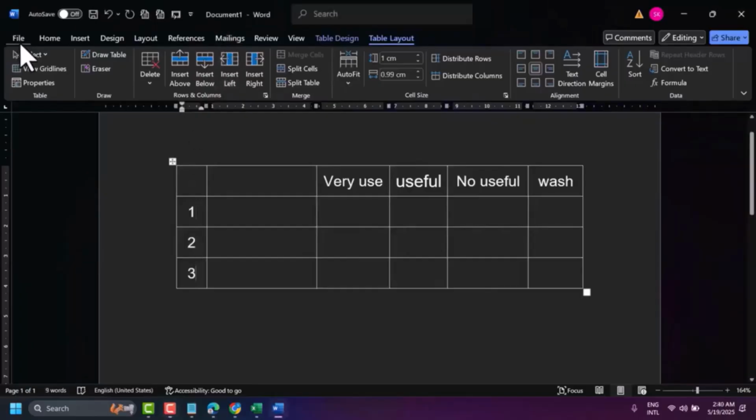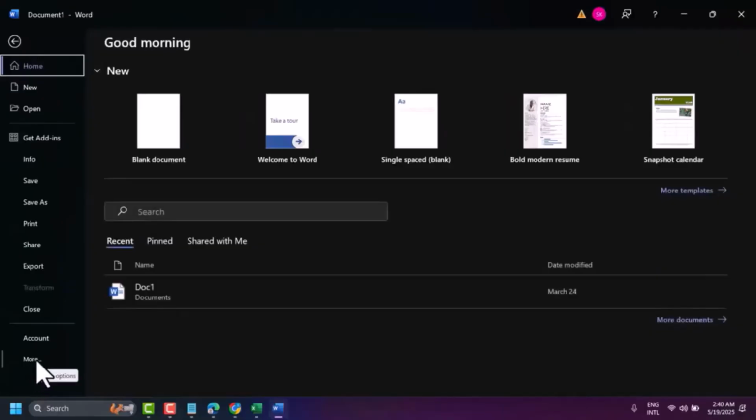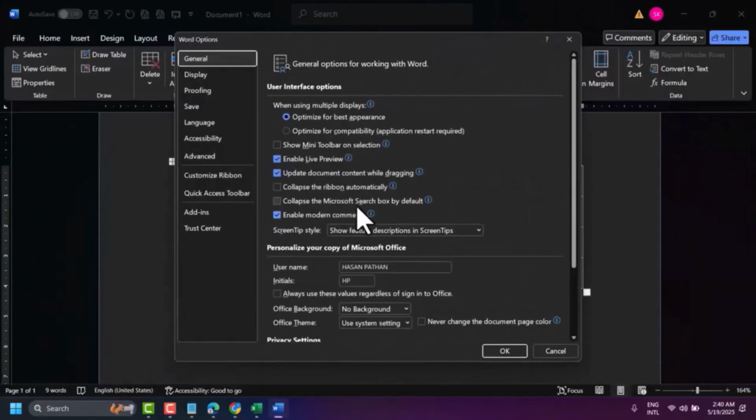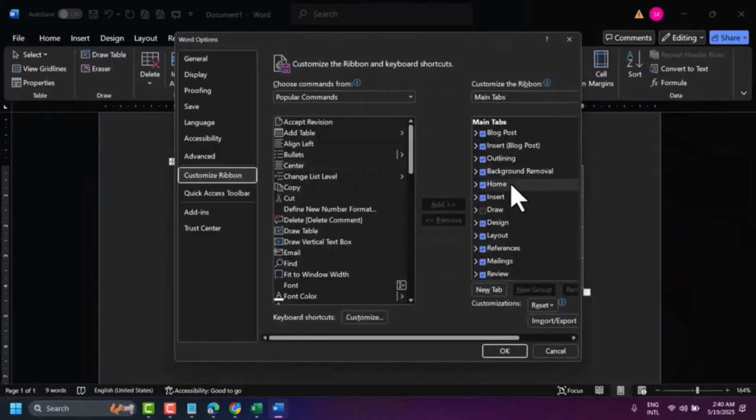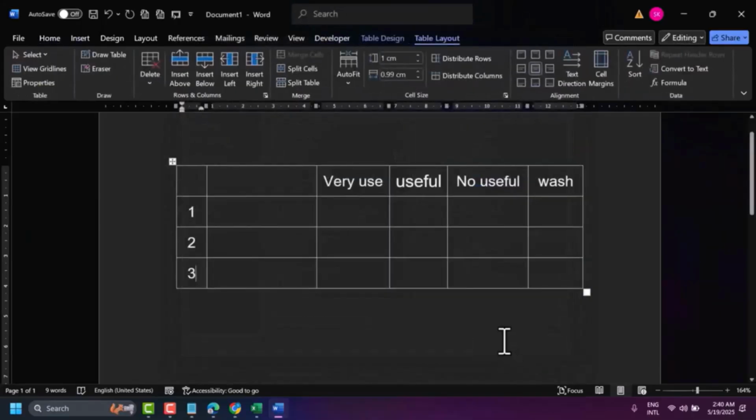And here go to File, then More options, and Customize Ribbon. Scroll down and here you turn on the Developer option and click on OK.